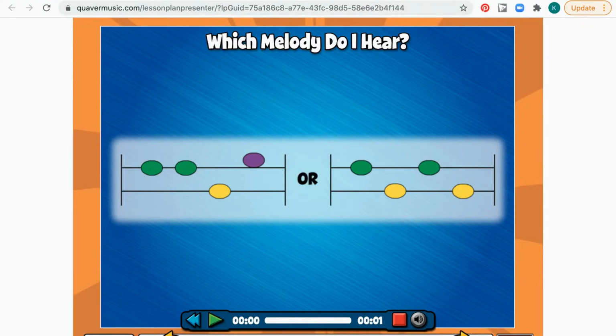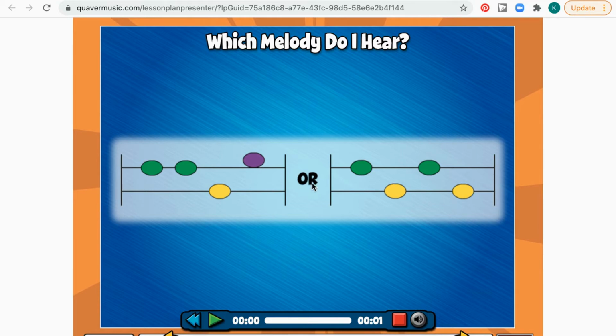Our next activity is called Which Melody Do I Hear? On the screen, you can see two examples of two different melodies. In this first example, you have two green notes, a yellow note, which is lower, and a purple note, which is higher. So we have green, green, yellow, purple.